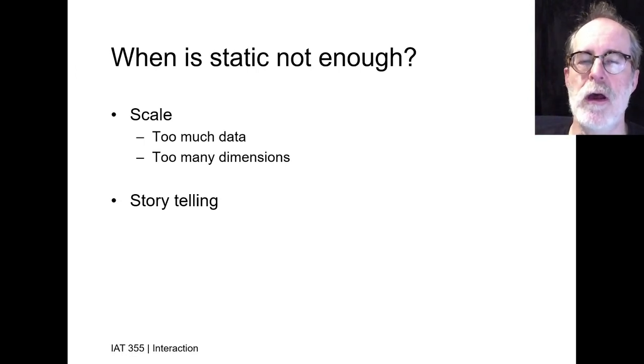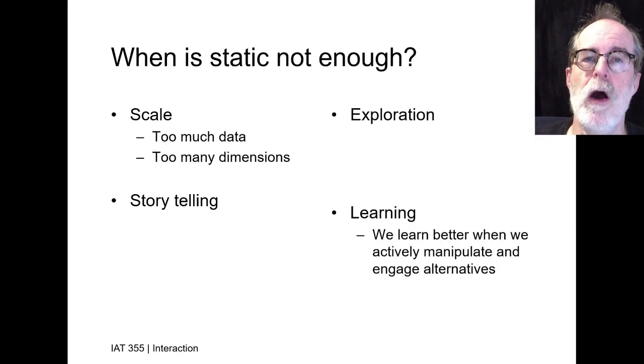Another method of grappling with static is that when you're trying to tell a story, it's often the case that you want to show image after image. That's the presentation case that we mentioned earlier in the term, where you want to present some findings that you've discovered, and you want to step the viewer, the reader, through the findings that you've made. On the other side, the consumption side of the house, is exploration and learning.